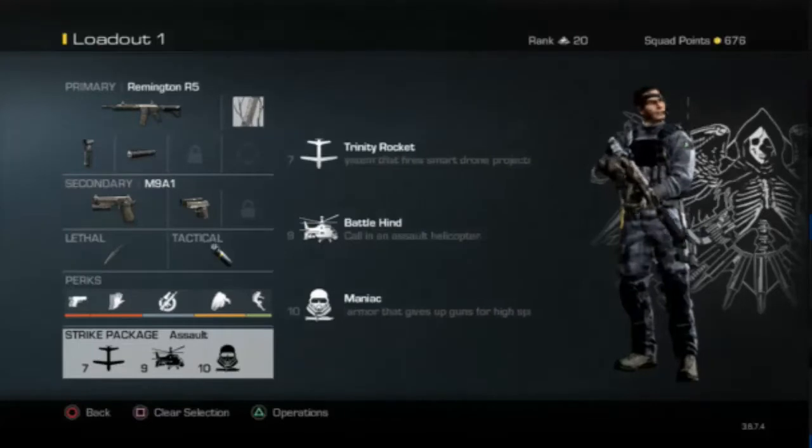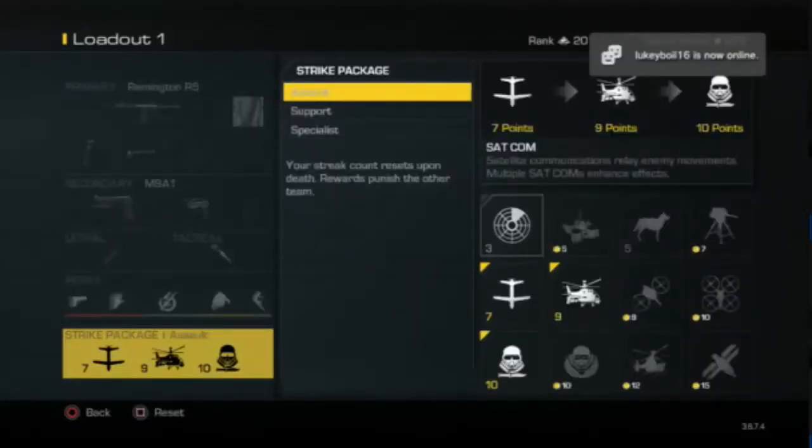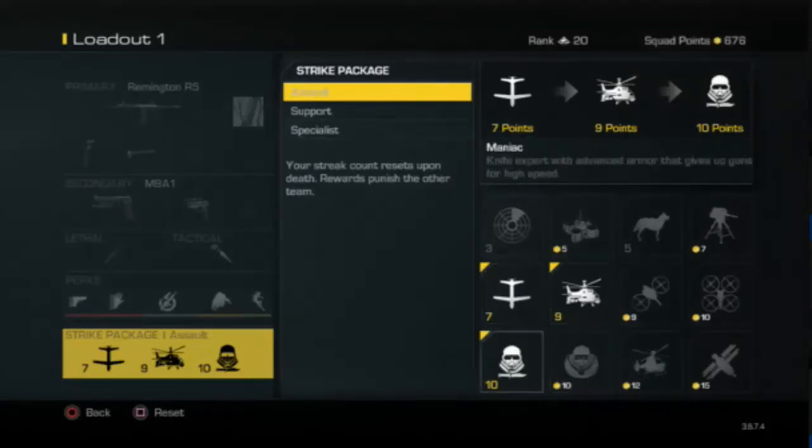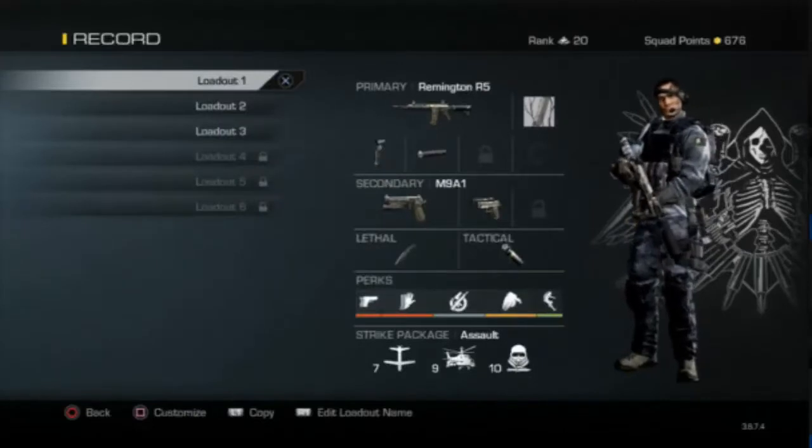Anyway guys, for your kill streaks, you're going to want to have either Specialist or Assault. You can use Support if you wish to, but I believe that using Assault is going to get you some more squad points because of what kind of kill streaks it provides you with. So as you can see on here, if you can surely get 3 kills, otherwise Support is going to be what you want to use.